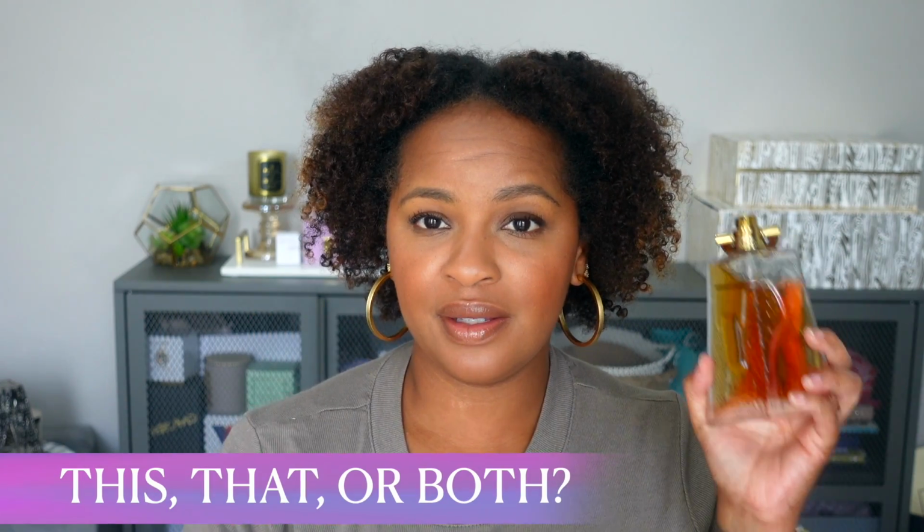Althair comes in 2 different sizes as well. The smallest bottle is 75 ml and the largest bottle is 125 ml. So this bottle is larger and it retails for $365. Again, sometimes you can get this on sale, like when Neiman's or Saks or Nordstrom is having a sale, or sometimes you can find it at discounters, but generally you're going to be paying somewhere close to the retail price for this one.